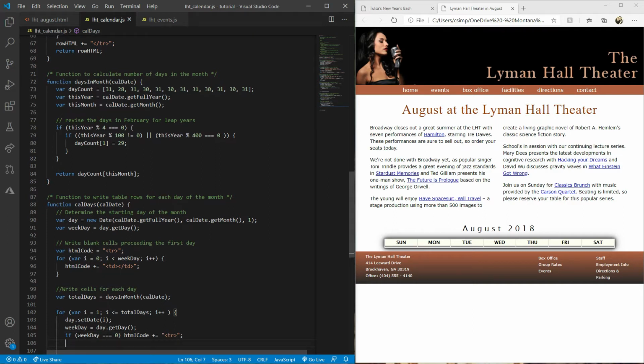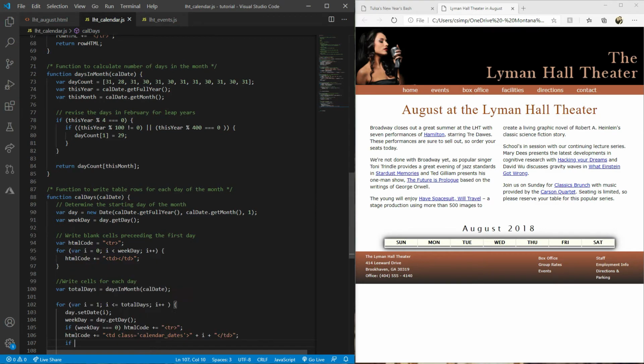Otherwise, so that's just a singular if statement, and then we're going to have one to close it if it happens to be Saturday. Then we're going to do our HTML code, and we're going to plus equals. We are going to write a TD, which is our cell. We're going to give it a class of calendar dates. Make sure that you check to make sure that you get the right CSS. Closing my TD. Now I'm going to append I, whatever the number is of what date today is. And then finally, I'm going to append a close TD tag to make sure I close that cell.